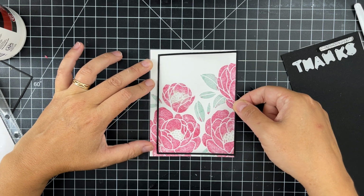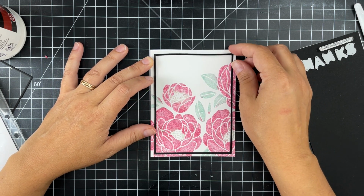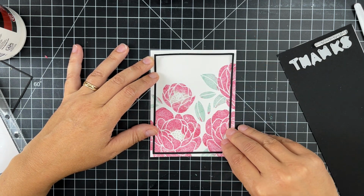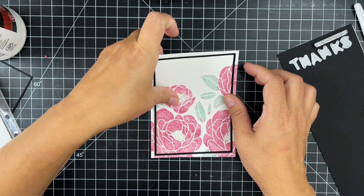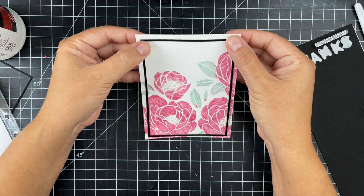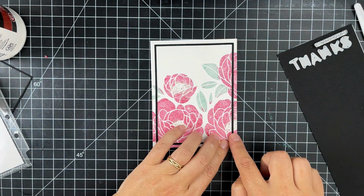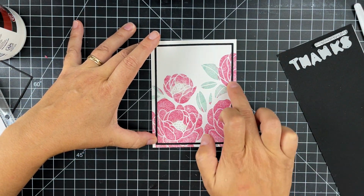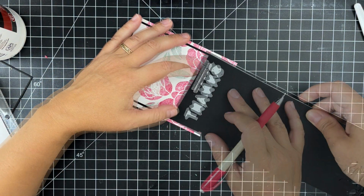So my frame actually has a little bit of stick-it adhesive, so I'm just trying to line that up, and then I'm going to burnish that down really well with my finger to adhere that down onto that card panel. I did, as you saw, trim the panel to 4 by 5 1/4. And that's going to give a nice little frame to our card base, and kind of give like a double frame look, if you will.